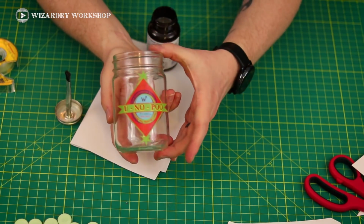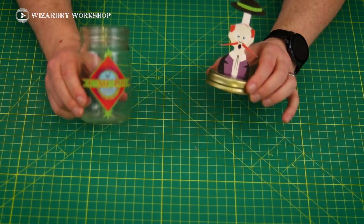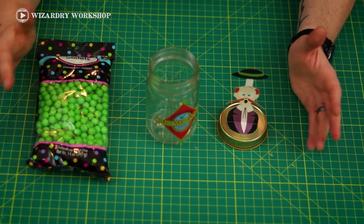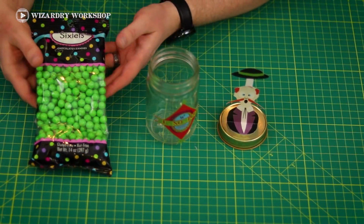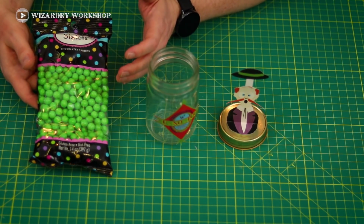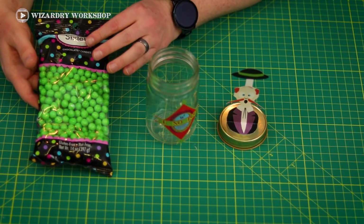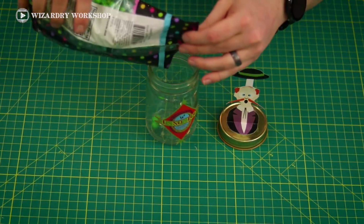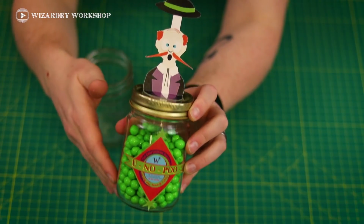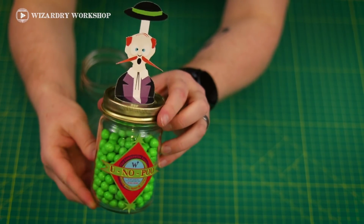That might be easier. All right, so now we have our jar and our lid done, and I think these look pretty good. I did not like the other candies that I used because there weren't enough green. So I went and I got these. I found these at Party City. These are called Sixlets. They're just green candies that have chocolate inside, so they're perfect for this. So this is what I'm gonna use. That looks so much better with the green candies in there. I am so happy with how this turned out. It just looks really cool, so yeah.